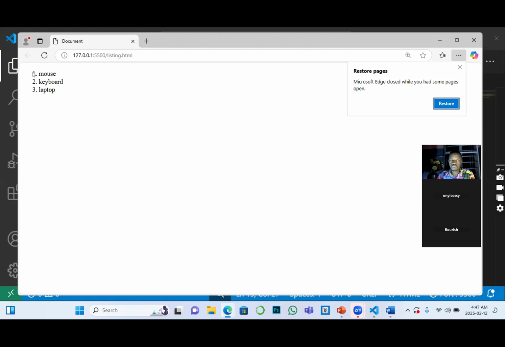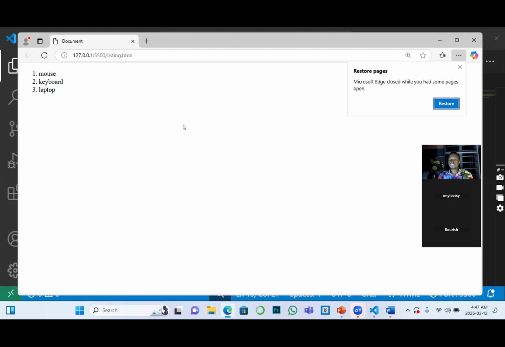If I don't want to use numbers, I can use Roman numerals like I, and so on. Or I can as well use alphabets, let's say A, B, C, D. But by default, the tag has been programmed to display the marker as numbers.